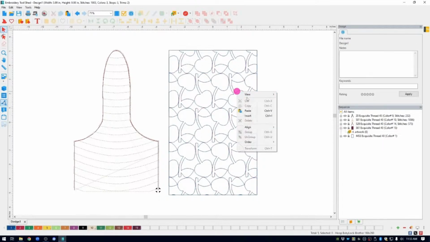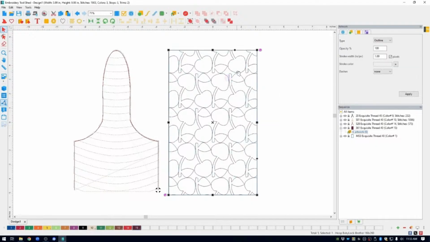Right now, everything is still artwork. So I'm going to select it, right click, convert to a run. Now this might take a little bit of time depending on the complexity of what you're creating here. Let the program do its work. Don't think that it's stuck or something. It is going to take a moment or two to figure out its path. As you can see now, it's done.